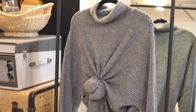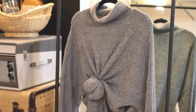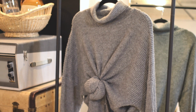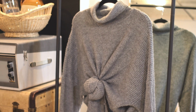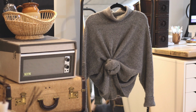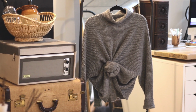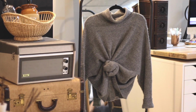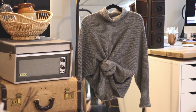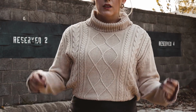This is a go-to of mine, and I absolutely cannot get over how gorgeous it looks tied up at the waist, just like this to give some definition. It's just such a nice deep heathered gray as well, and this piece is just so modern and chic, and I think it's a really great building block for a collection like this. I think this is something that you can really build on, and it's just so high quality, and I think that's really the core of every capsule wardrobe: quality over quantity, right?